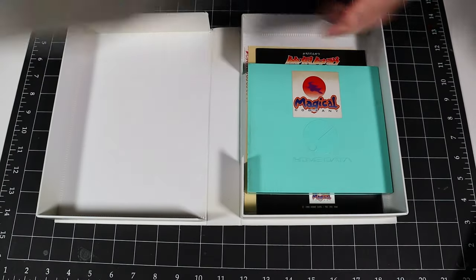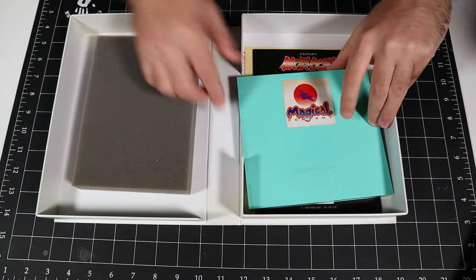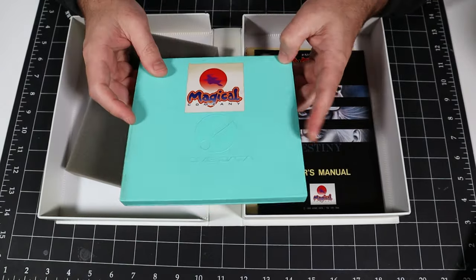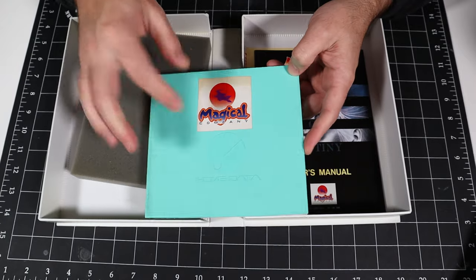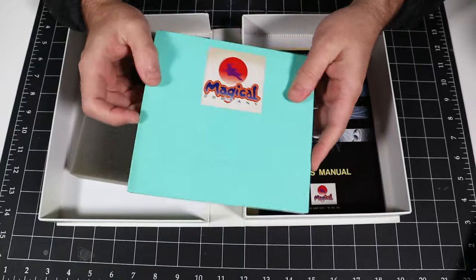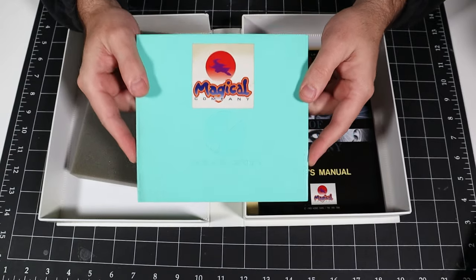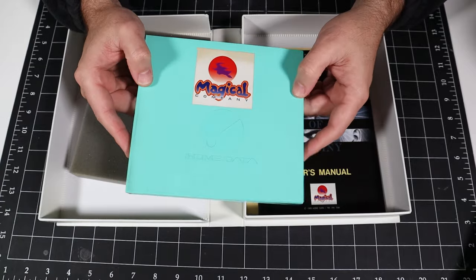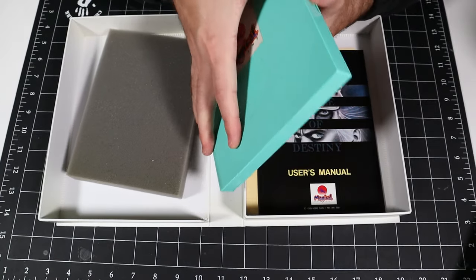And we've got some foam. And the discs are contained in their own hard plastic case with the Magical Company logo on them. Oh, and Home Data is embossed on the disc. So this isn't even just a generic disc case. This is actually made specifically for this. So again, an expensive product, but you get some premium features like a hard embossed disc case.